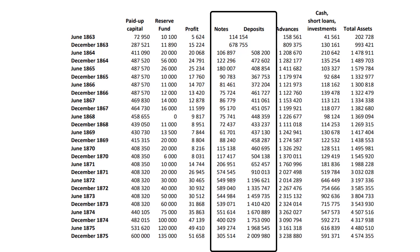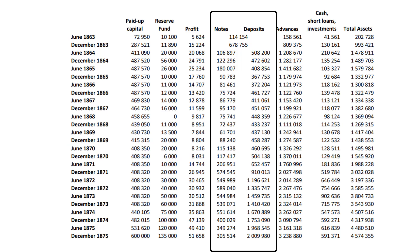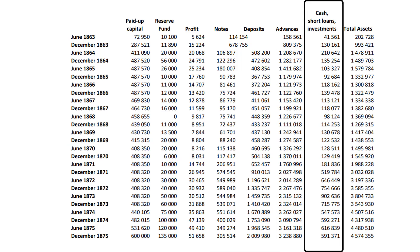Banks accepted coins and issued notes. Notes were convertible or redeemable into specie at the face value — par value — at the branch that issued the note. Notes presented at another branch or bank were subject to a commission, a source of income for banks. Banks were required to hold enough specie to pay out notes on presentation. Since all banks issued their own notes, interbank settlement of notes introduced the basics of clearance and settlement.